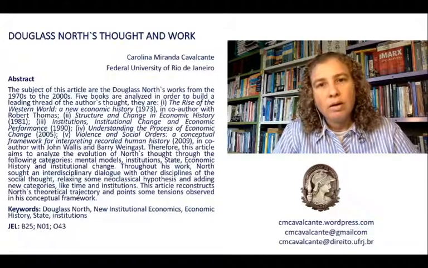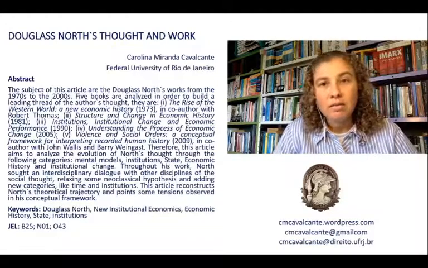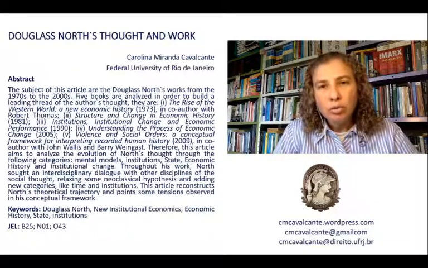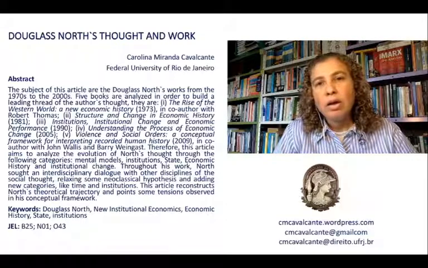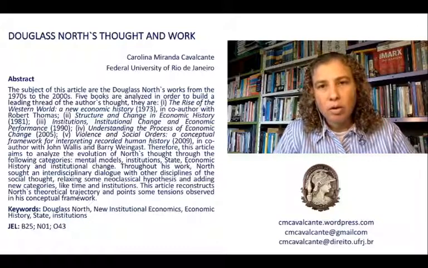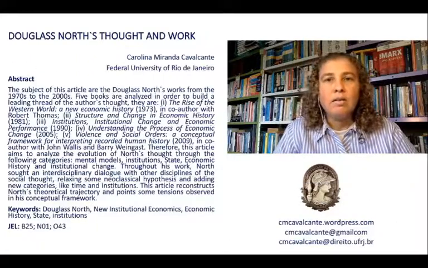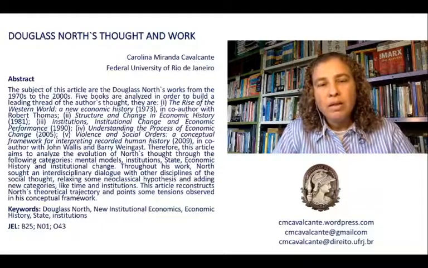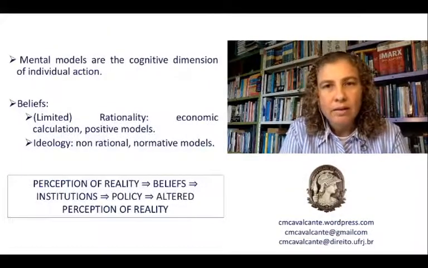Throughout Douglas North's work, mainly in these five books that I chose to analyze in this paper, we may see that Douglas North has changed or relaxed some neoclassical hypotheses, adding new issues to his institutional theory. Also, he has made an interdisciplinary movement trying to dialogue with other social sciences. It is more visible in his two last books analyzed in this paper, where he tries to build some connections between economic theory and cognitive science, and between economic theory and political science. In the remainder of this presentation, we'll see the place and the changes of each of these concepts in Douglas North's thought. Let's first analyze the idea of mental models.